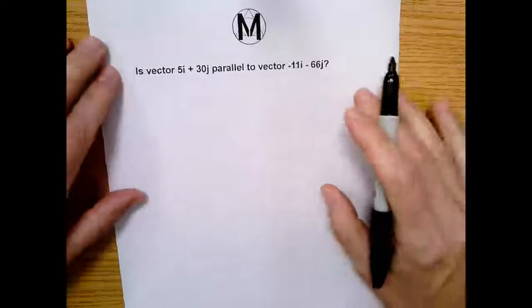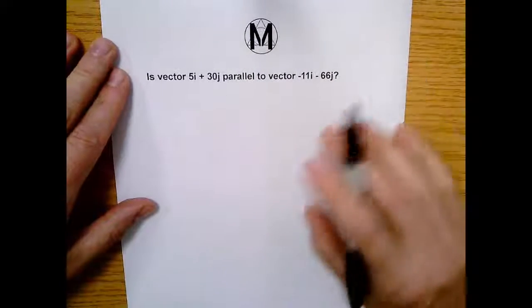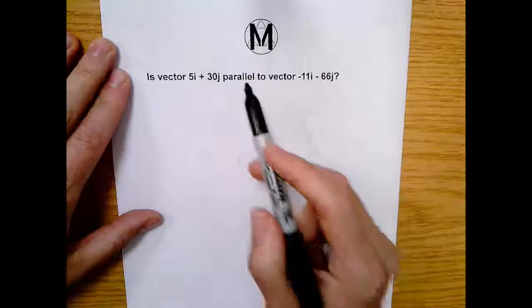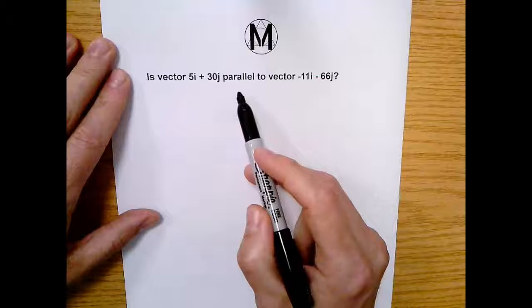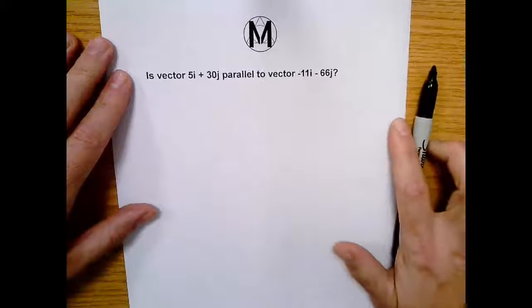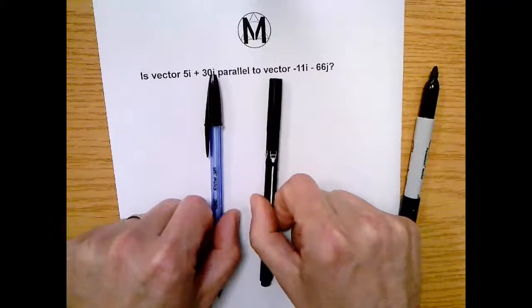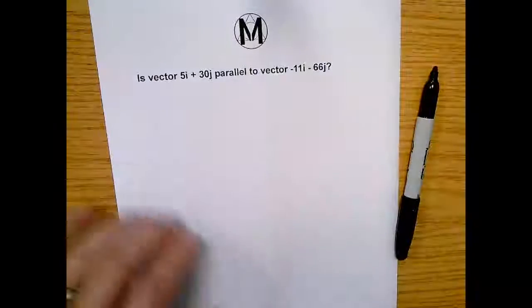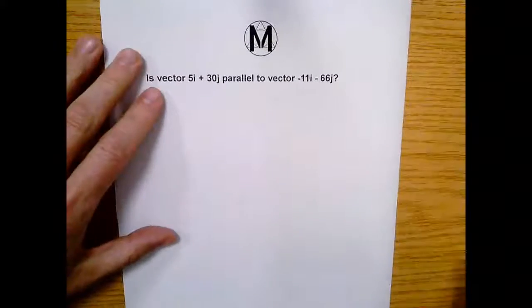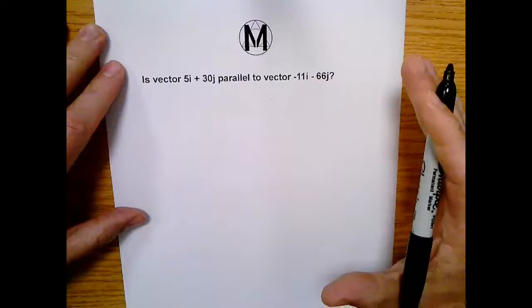Okay, so I think there's a little bit here we need to address and unpack, and then we can cruise through this problem, no problem. What we need to understand is, what does it mean when something is parallel? If two lines are parallel, that means they travel in the same direction and they never touch. If they're traveling in the same direction, then they would have the same slope.